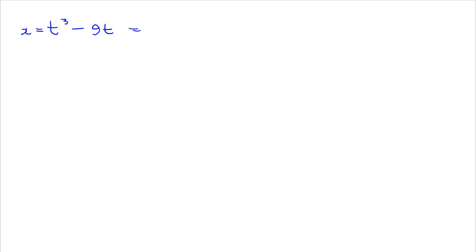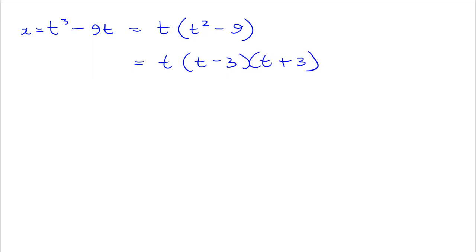Now here we've got t in both of these terms, so let's see what happens if we take t out as a factor. That'll leave us with t squared minus 9. Now the t squared minus 9 binomial, we can factor even further, and that'll give us t minus 3, t plus 3, difference of 2 squares. And we want to know when that's at the origin, so when does x equal 0? So pretty much solve this equation, and I hope you can see that'll be true when t equals 0 and when t equals plus or minus 3.